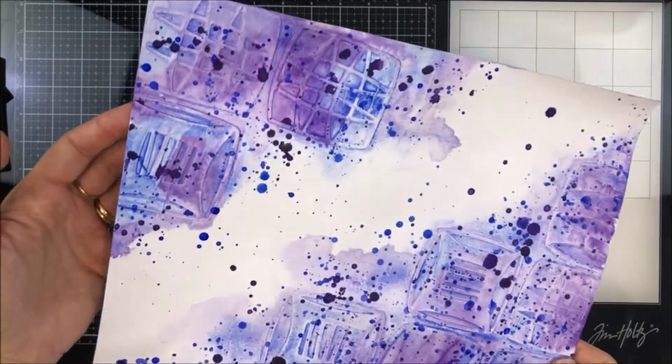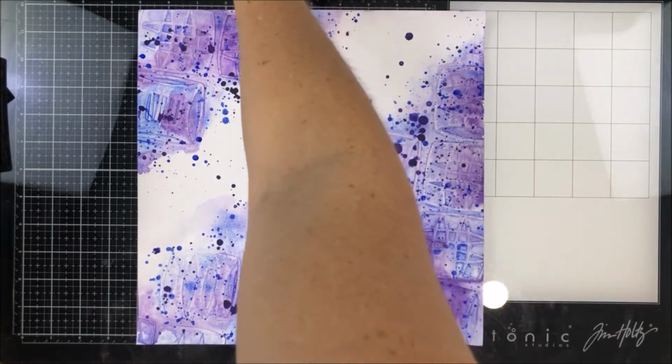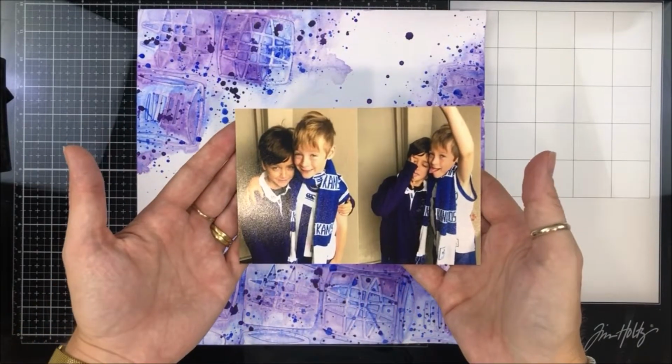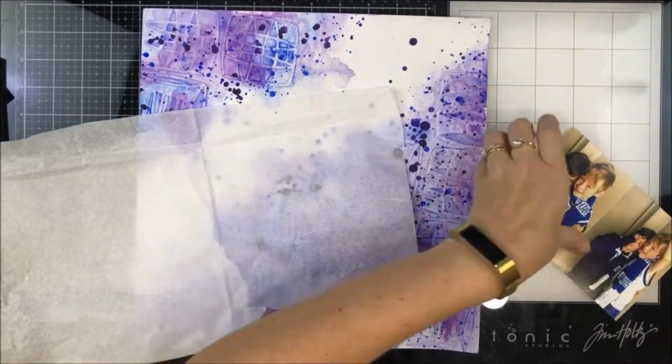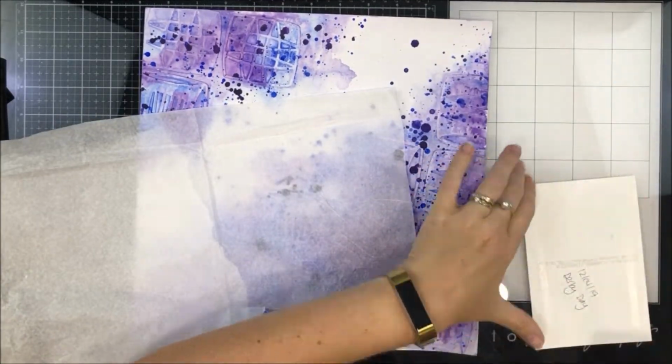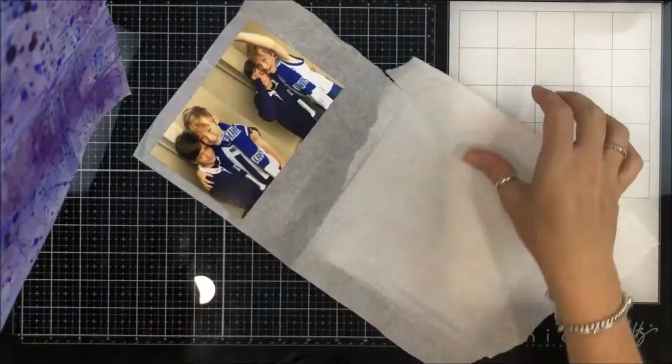So I have let all that dry, and then I went back in with the same two colours and splattered the purple and the blue again. Again, trying to concentrate the colour on the top and the bottom corners. Just showed you a close-up of my photo. I'm going to add some tissue paper behind it.